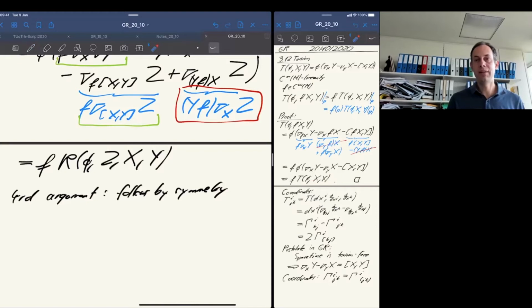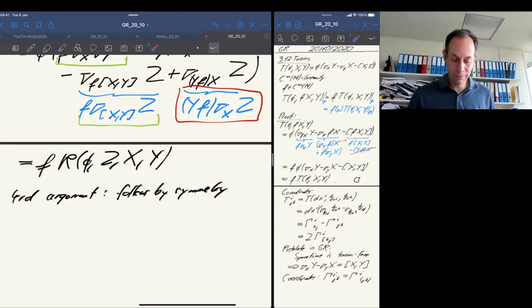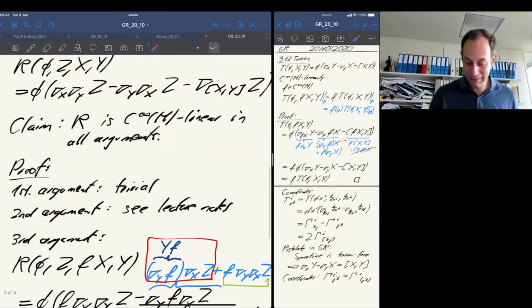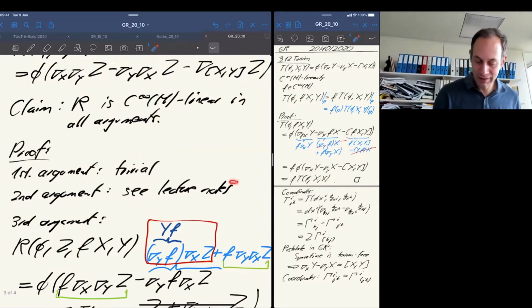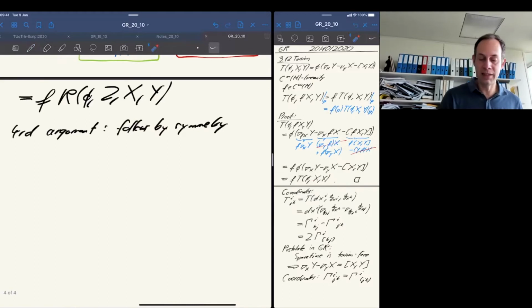Okay, I hope that's now clear. I hope it's okay to go with this compromise that for the second argument, it would be again a similar calculation. It would probably be similarly long, but I don't think it will involve any new elements. It's still the same rules that I have now used that appear in there. There's no other rule or trick that you have to use for that. The good thing is you can all read up on it in the lecture notes.